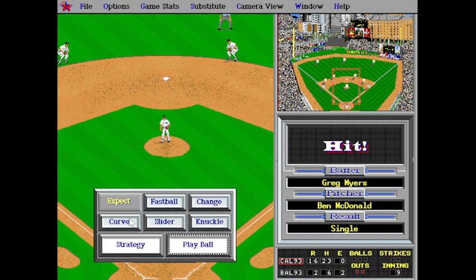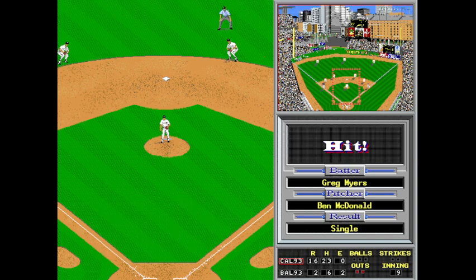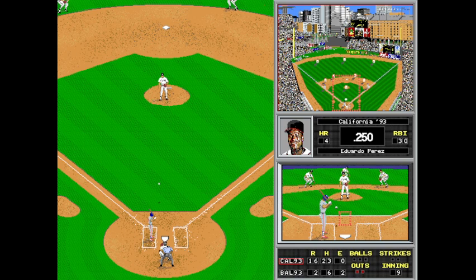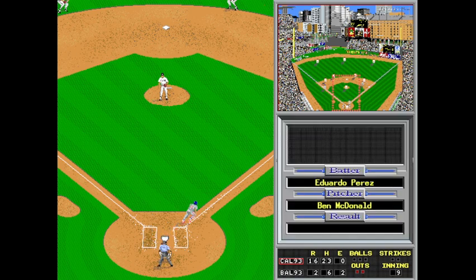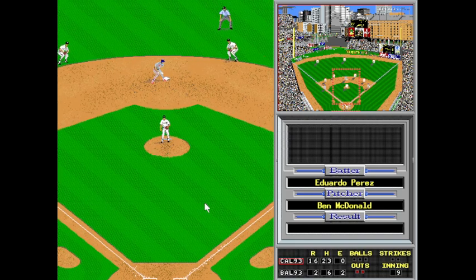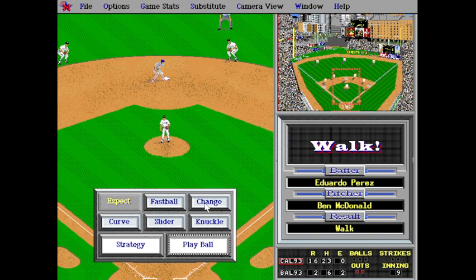Single up the middle. And here comes Eduardo Perez. Oh. Walk, I think. Bases loaded. He walked him. Yep.